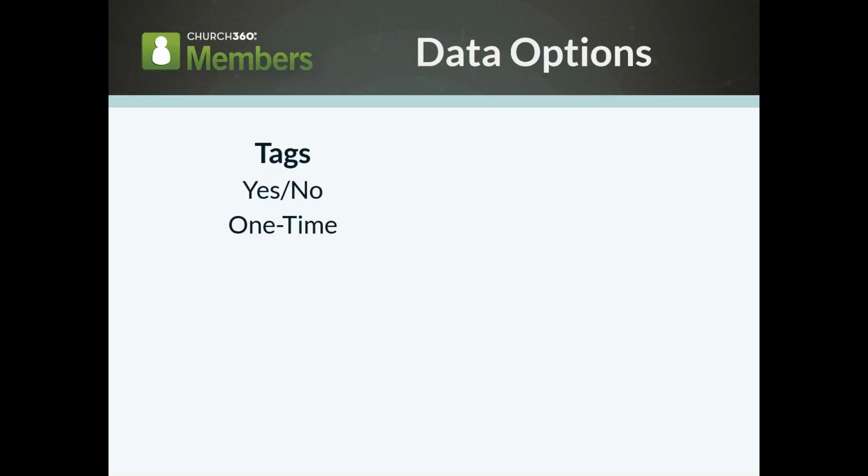It is also good for one-time data, and I couldn't figure out how to describe that better. What we see some of our customers doing, and it's really great, is that they start looking at a person and they just type in words that describe them. And there's not really a great rhyme or reason to it. They may put in hobbies or skills or interests or adjectives that describe them, energetic, or anything that is a description but is not what you would necessarily call data that you would want to report on or group by or anything. It's a snapshot of the person, and tags work great for that. And so I continue to encourage you to use that.